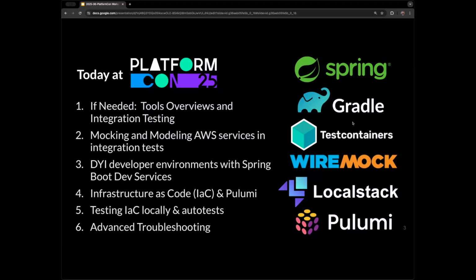There is no miracle. We will be using Localstack for that, with Testcontainers, with WireMock, and with other tools. And then, of course, we will talk a little bit about building your own developer environments, and using infrastructure as code to actually manage deployments and how you can test deployments.